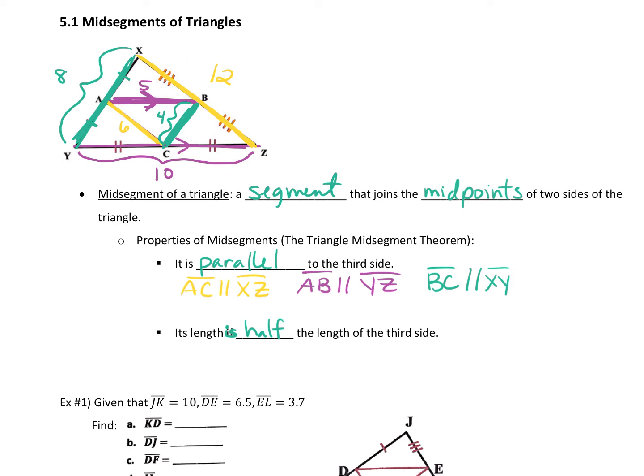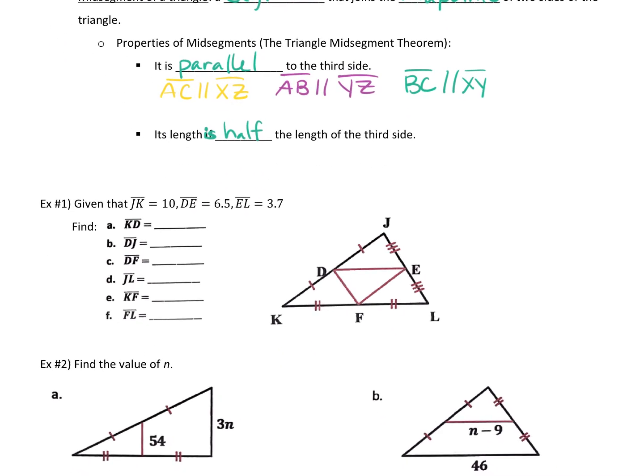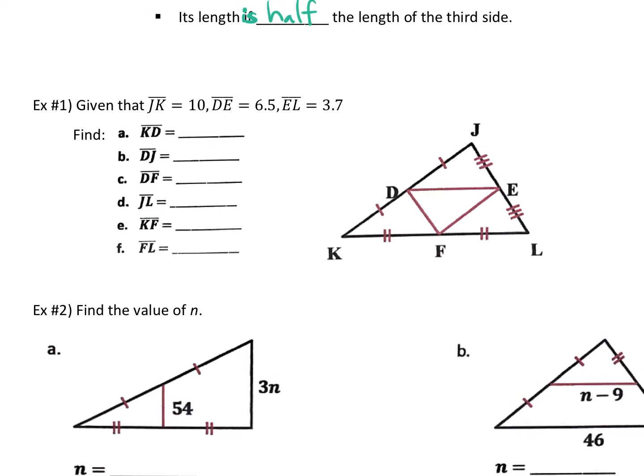Wait, so what in the world would this be? Because AB is 5 because I told you this one was 10. Okay, right? So sometimes it can be on top of it. Across from it. I mean, it's across from, right? Yeah, it's the one that would be parallel to it.